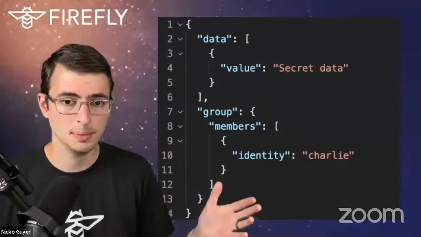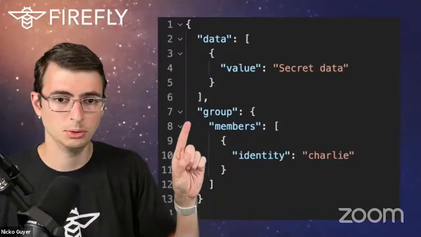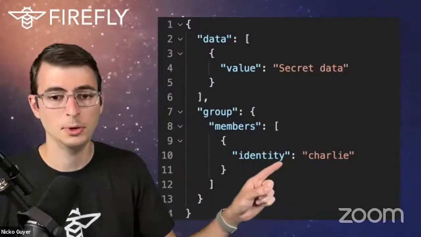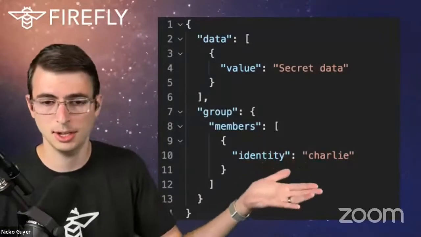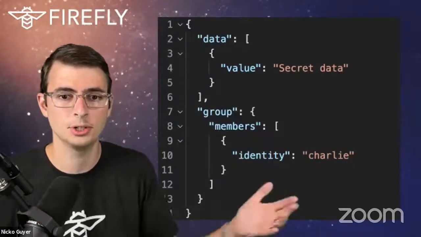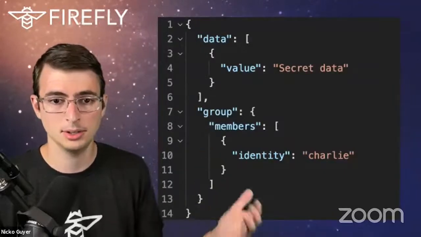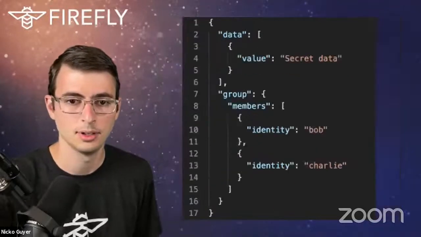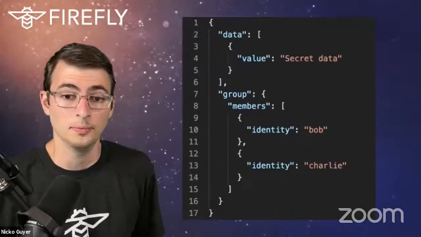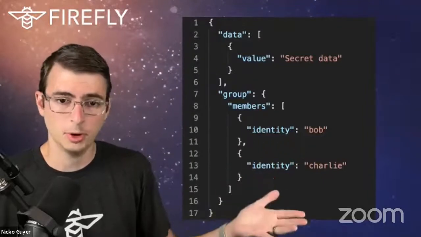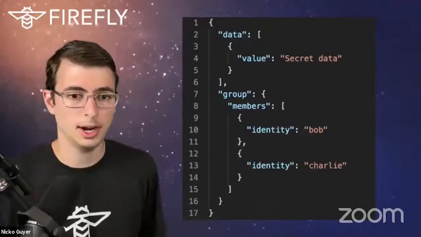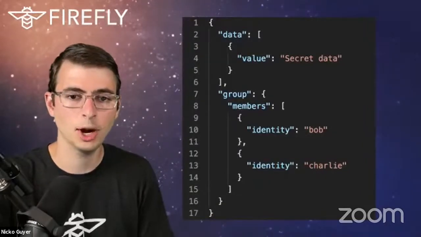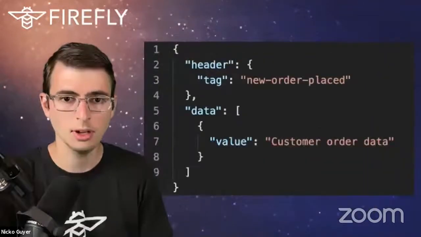And then within the payload here, we have this new group object that we've added to the message. Within the group, we have a list of members, and we put the member's identity here. In this case, Charlie, we'll pretend, is an identity that's registered on the network. And Alice could send this message just to Charlie, and it would not go to Bob. You'll probably notice that members is an array. So if I wanted to send to both Bob and Charlie, but not Frank or somebody else that might be on the network, you could extend this by just adding more identities to the list of members.